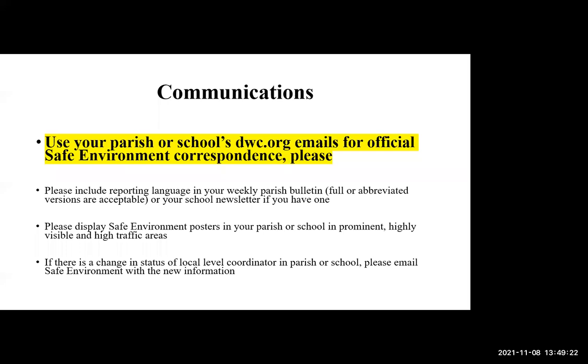One being when we have to cooperate with civil authorities, being Child Protective Services or the police, or when there is a legal action, when there's a civil action involved, a lot of times we have to produce our documents, and it's a lot easier and more streamlined and a lot more convenient when we can just get on dwc.org and produce everything that we need to produce for the police or for the court system. And sometimes both, depending on who's asking.